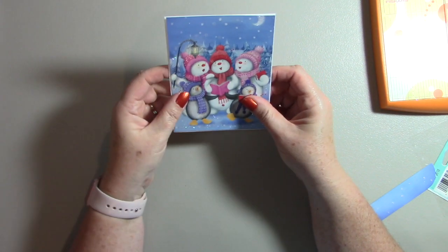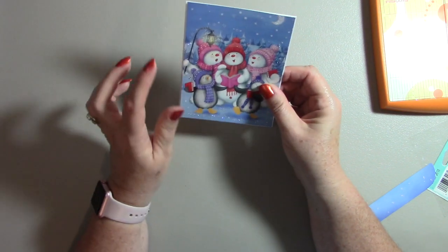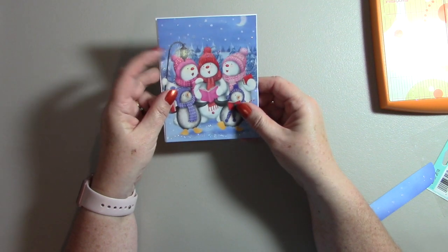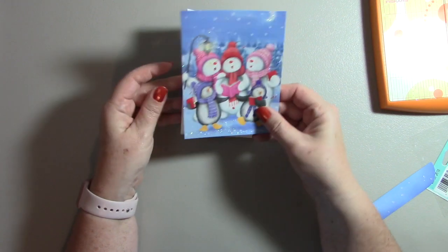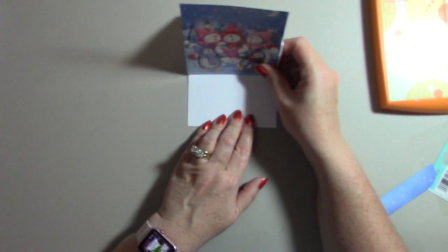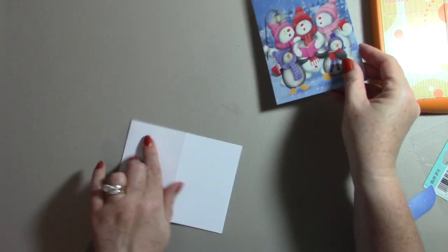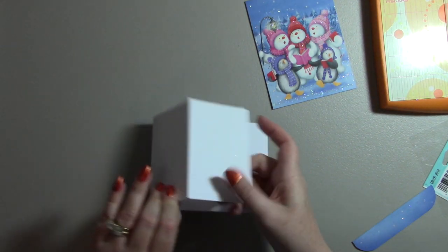And this is probably a little wider than that 4 1/4, but I will trim it once I get it on. Once I tape it on there, I will get my big trimmer out and trim it so there's no white edge. And then that's kind of what it's going to look like standing up, which is really, really cute. So I will start by adhering it to this front. Again, you want to adhere it to this front piece only.